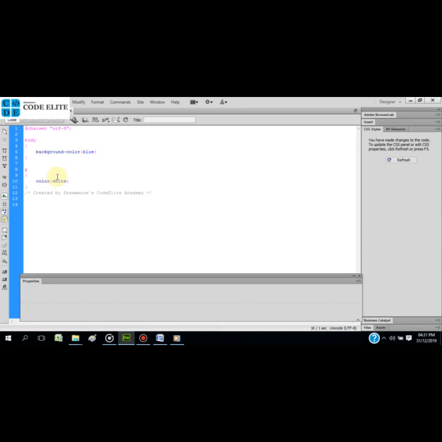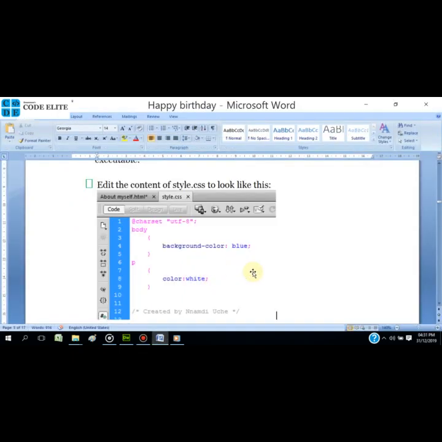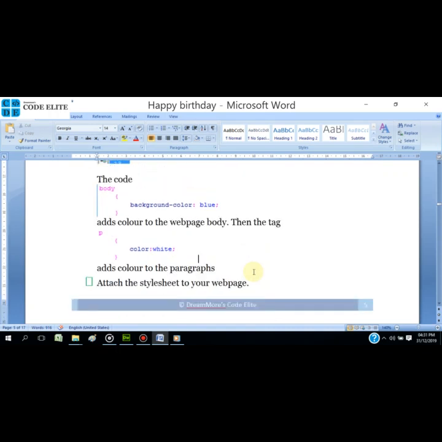All right, so we've done that, right? We edited it accordingly. This is an explanation in the material: the code body adds color to the web page body, then the p tag adds color to the paragraphs.